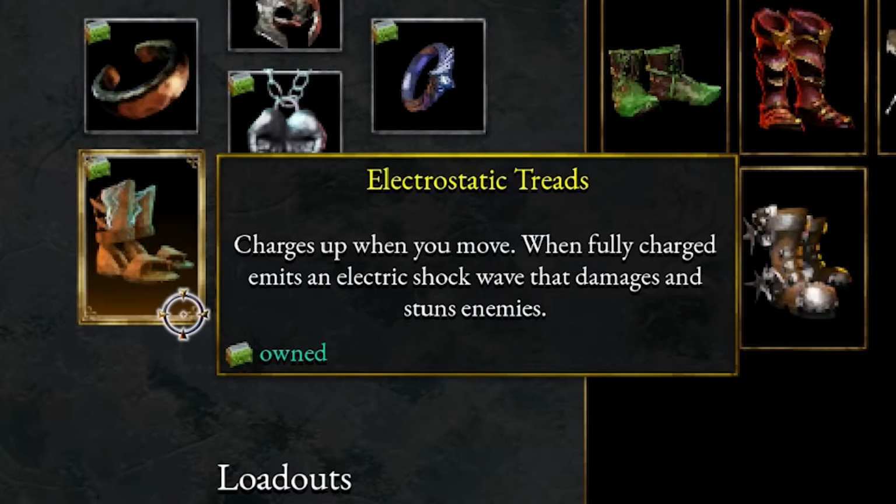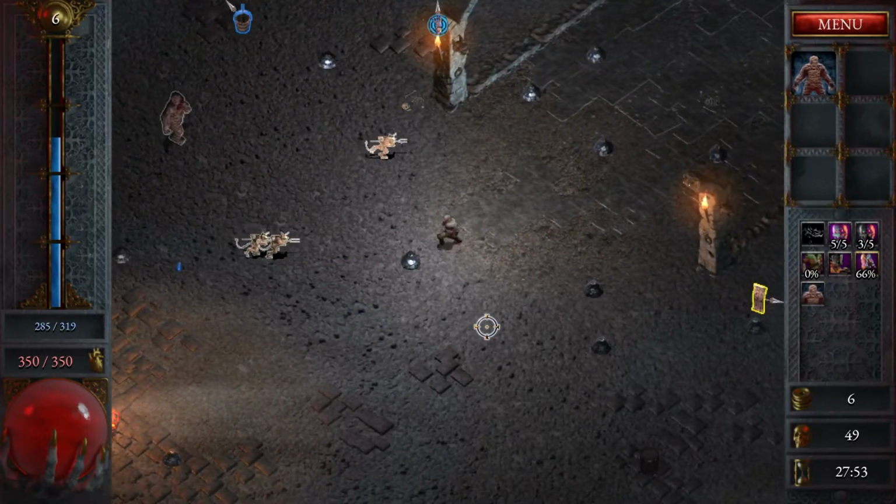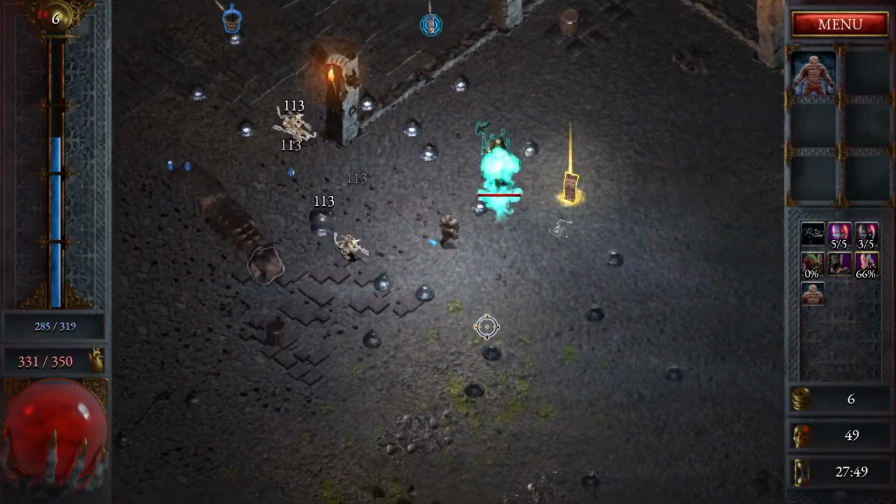These boots charge up as you move and eventually release a shockwave that damages and stuns enemies. It has a really low range and the damage is locked at 50, which doesn't really make it a good choice in my opinion. There are far better alternatives.